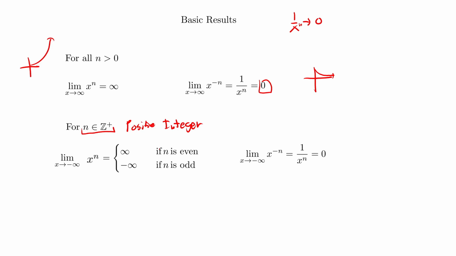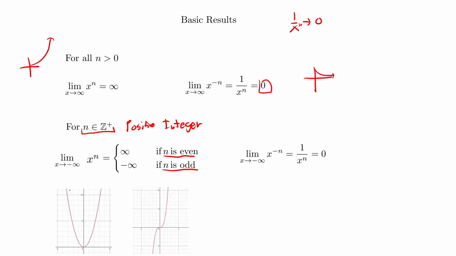So as long as we're dealing with positive integers, if we take the limit as x approaches negative infinity of f of x, we'll notice that this is going to be infinity as long as n is even, and negative infinity as long as n is odd. And really, this shouldn't be a surprising result. If we look at the following two graphs, if we have something that looks like x to the power of n and it's even, what you'll notice here is we've got this nice even symmetry, and it's symmetrical at the y-axis, so it's going to go to positive infinity.